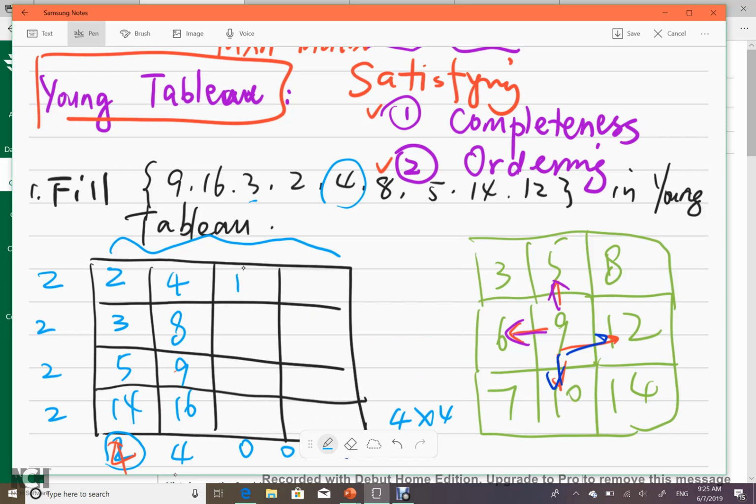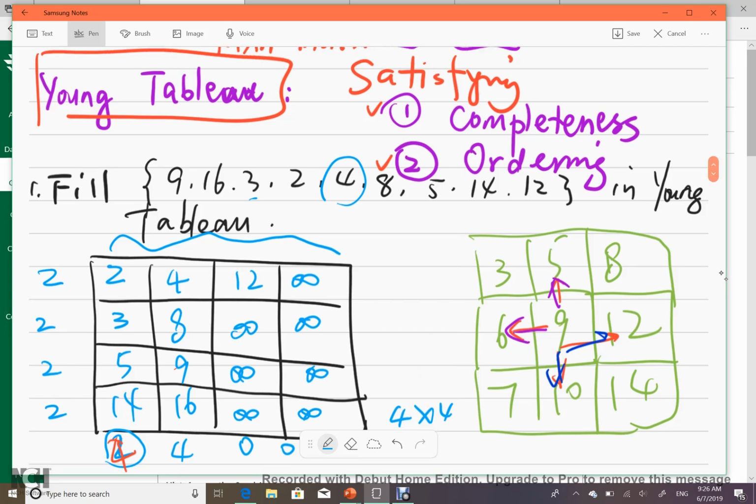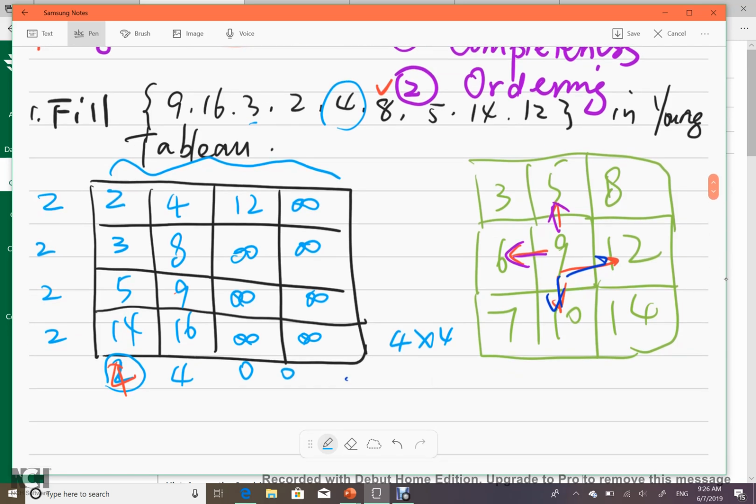Then we have 12 here. So in that case, we see this is fine, right? It is smaller than the larger of its parents, and smaller than its children. And once you initialize the matrix, we assume every element is infinity. So definitely in that case, the order property is no problem, right? Okay, so this is the first question, and also in this question you can see the example.